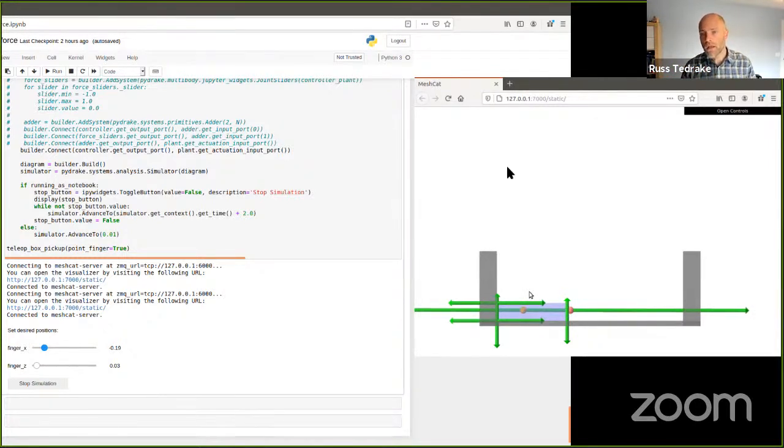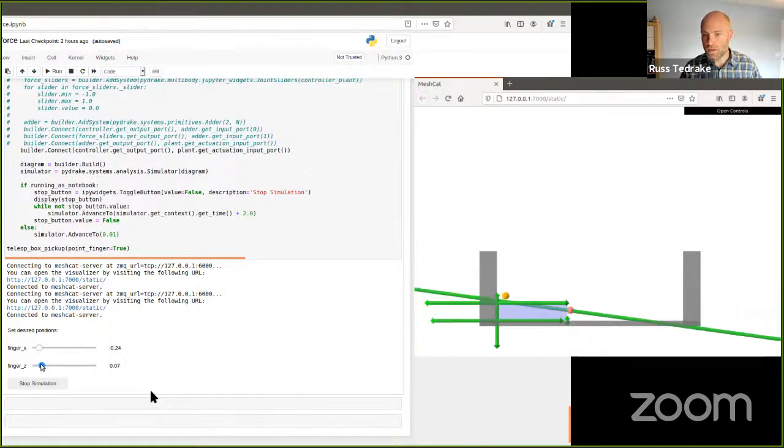That seems all good. Once I get near the top though, inevitably this corner is going to slip. I still want to complete the task. At that point, it's going to happen in a moment. Once it goes, it's just going to go super fast. If you're waiting for a controller that's trying to detect that moment and then start a new planner and push down on the top corner in order to complete the motion, good luck to you, right? But if I were to just say, I'm a finger, I've got a rest length somewhere over here, then what's going to happen as I start applying those forces?